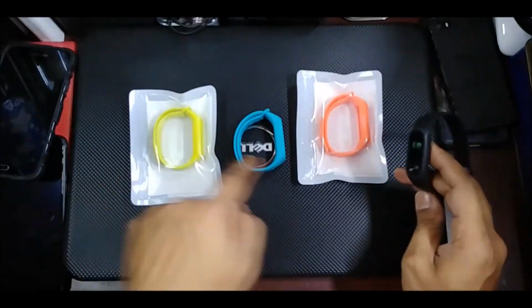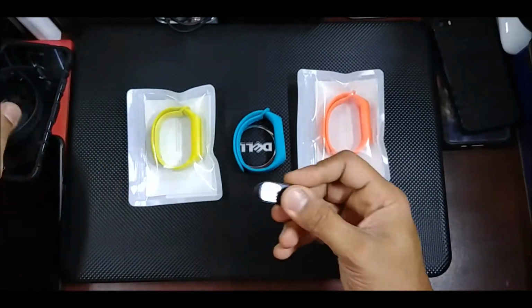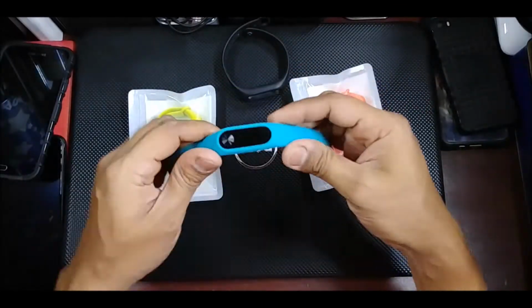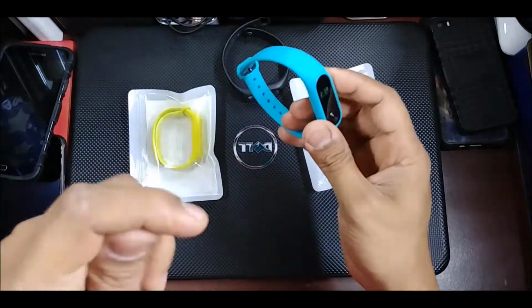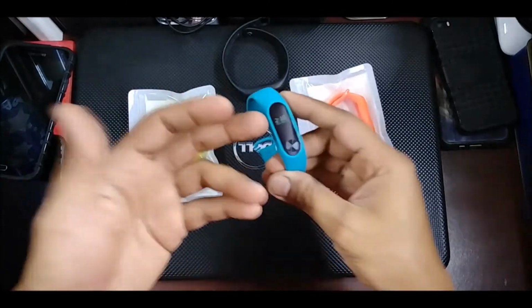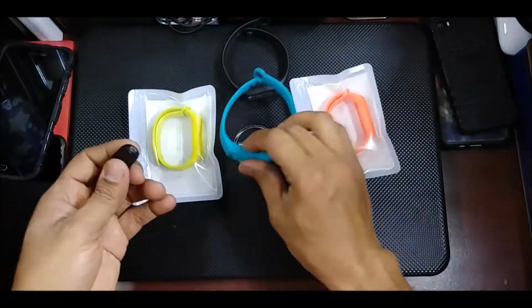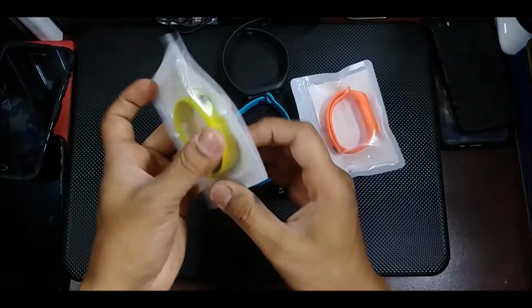So in case you are not into bright stuff, then the band already comes with a black band. So that's fine. So let's go ahead, remove that and try putting the other one. Okay, so this is the blue band. Now the band does get dirty. It's a dirt magnet. I mean, every day I have to wash the band. Since it's waterproof, it's not a big problem, but the blue one gives me that problem. Now I think that'll be a similar issue with these two also, which are the new ones, but let me just open them up.